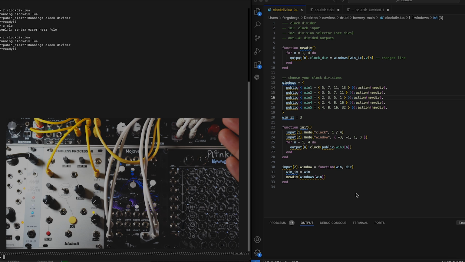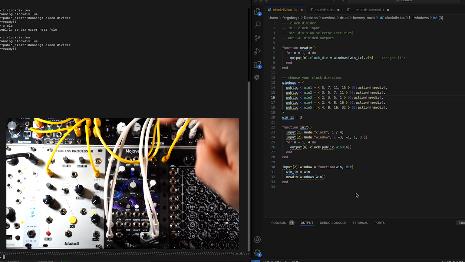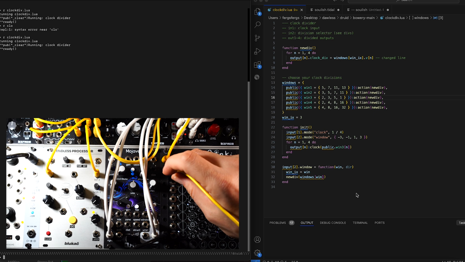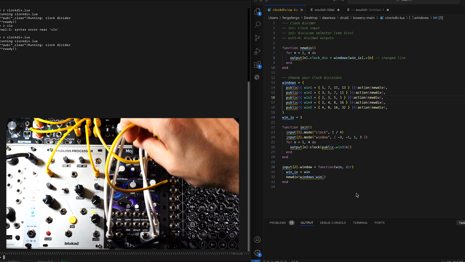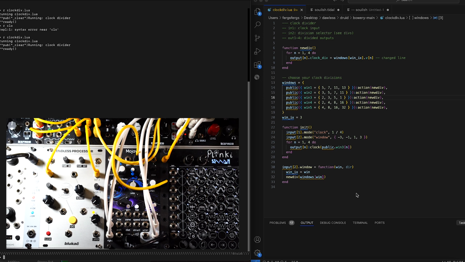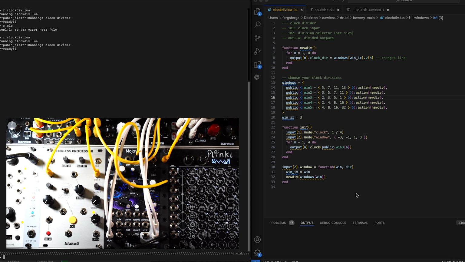All right, so if we take a look at the Crow here, I'm just going to use the outputs. I have Maths in cycle mode, and I'm going to feed it the clock here. Now, I have a tone going into Mojave. I'm just going to use Mojave to demonstrate what clock divisions do. So I'm going to take this and put it into the clock mode here. And then if we open up, so this is the division basically doing.